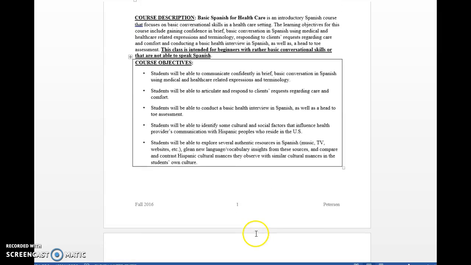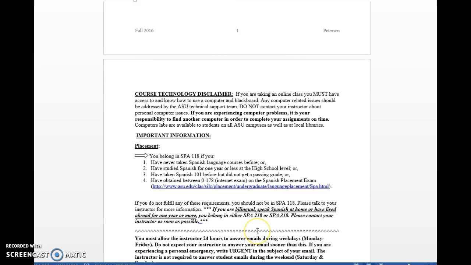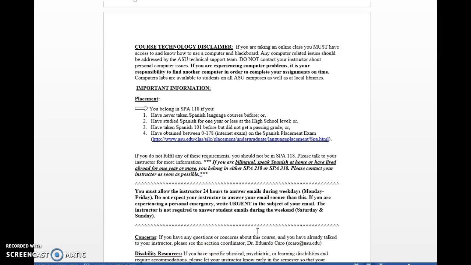Okay, so as I continue on to the next page, I just want to remind you that as an I-course, you must have access to and know how to use a computer, obviously, as well as Blackboard, our course management system. Any computer-related issues should be addressed by the ASU technical support team.